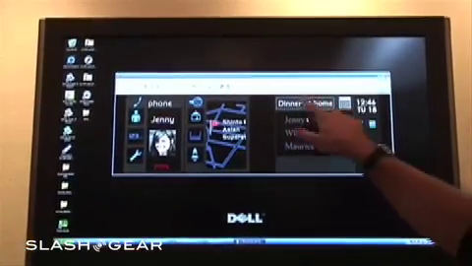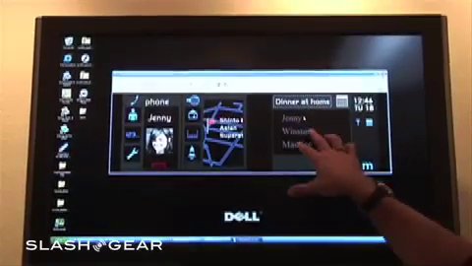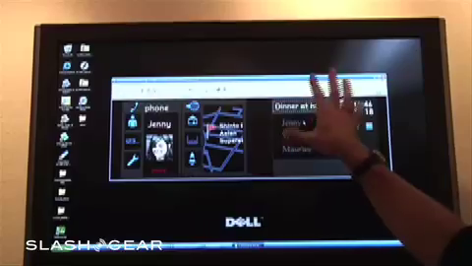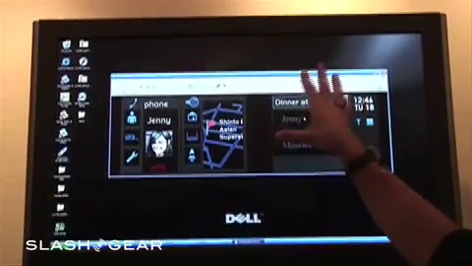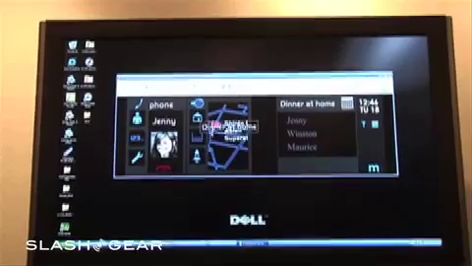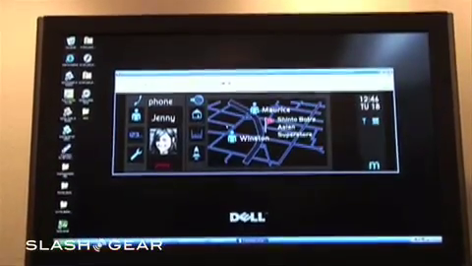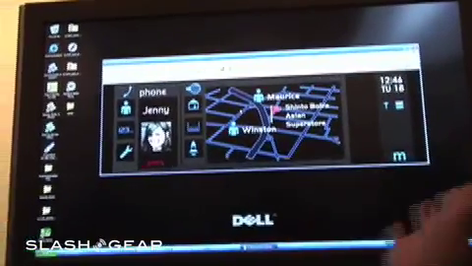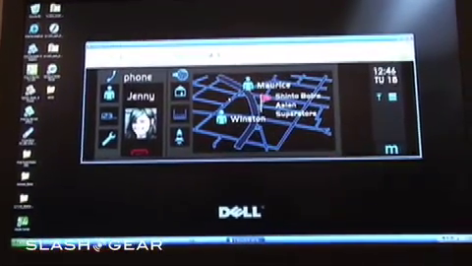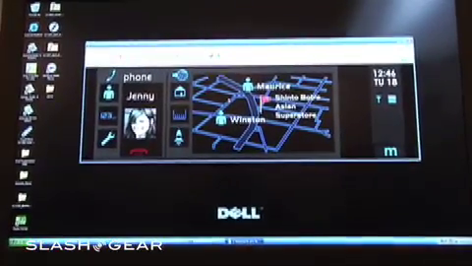Now, if you look at this effect, the names are grayed out. There's a kind of a couponing effect around dinner at home. This is to show that this is a draggable and droppable element within the UI. So we drag this over into the GPS application. Automatically it assumes, okay, I'm done with the Evite, let's close that down. And Maurice and Winston, the other two people coming, show up on your map.